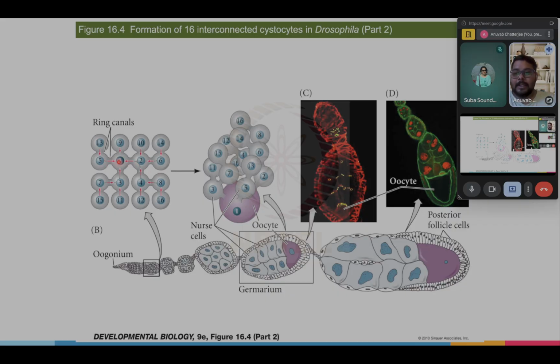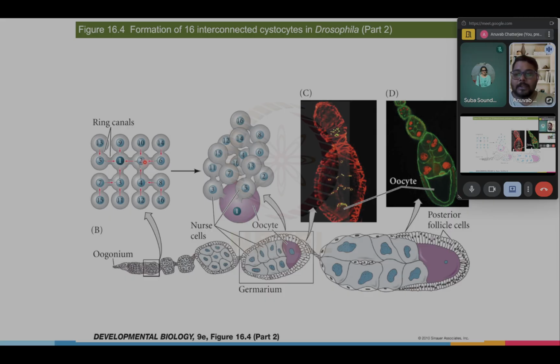But here you can see that only the original 1 and 2 are connected to most of the cells. So 1 is connected to 1, 2, 3 and 4. 2 is similarly connected to 1, 2, 3, 4 cells, and every other cell is connected to fewer and fewer cells. So for example, 14 is connected only to 6, and 6 is connected to 2 and 14. So essentially all of these 16 cells have all of the translational or transcriptional output. All the proteins they are forming and all the mRNA they are forming are connected to 1 and 2, and essentially these cells are feeding all their transcriptional and translational output to these two cells.